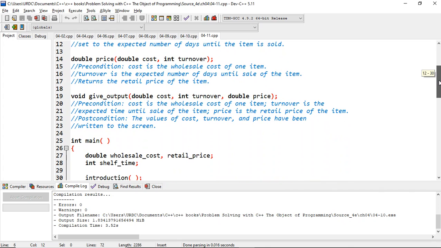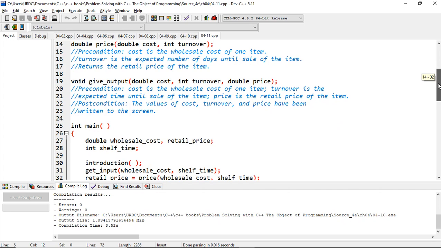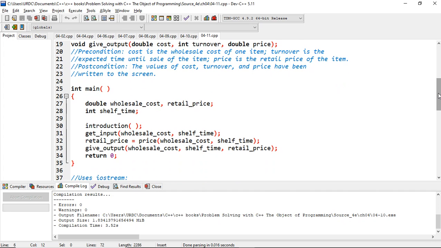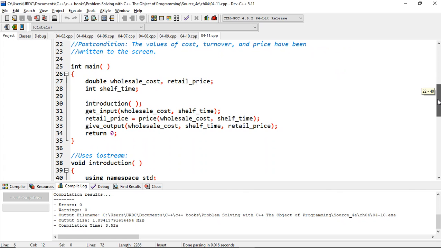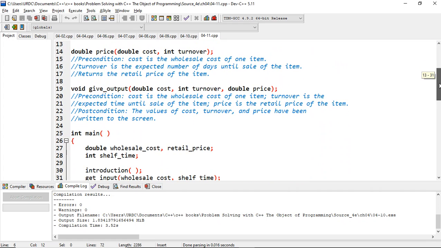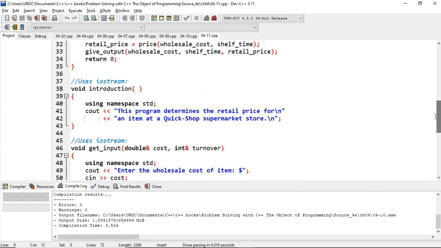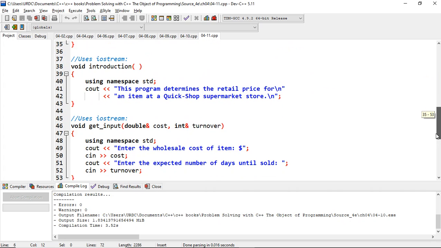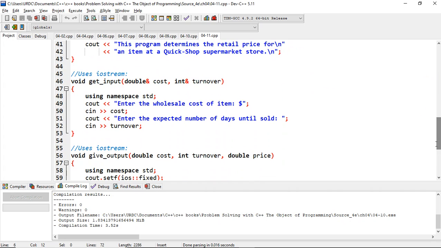If you will notice, in our main function, that's where we call our functions. The introduction function has been defined and implemented. Same also with getInput, same also with giveOutput.